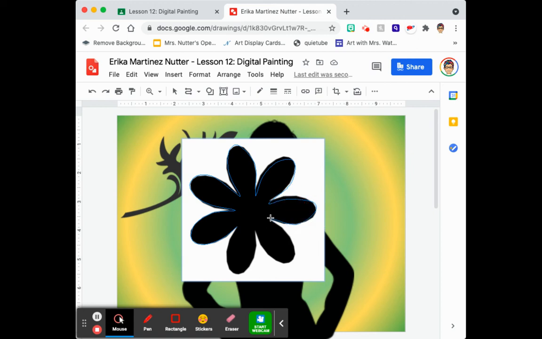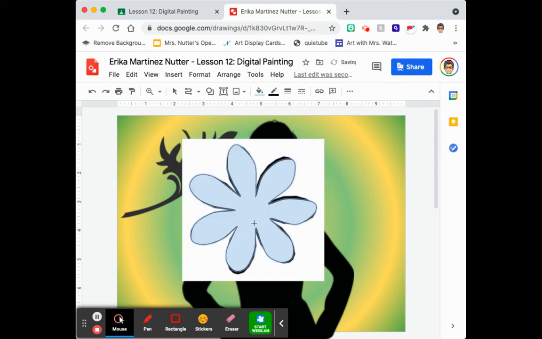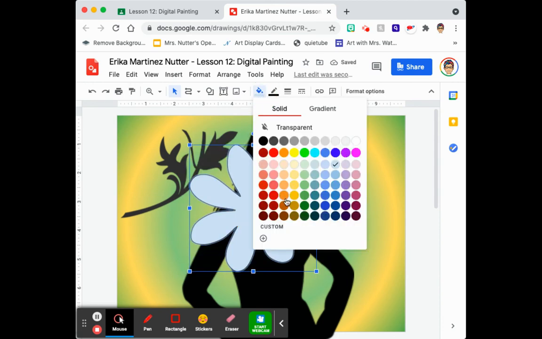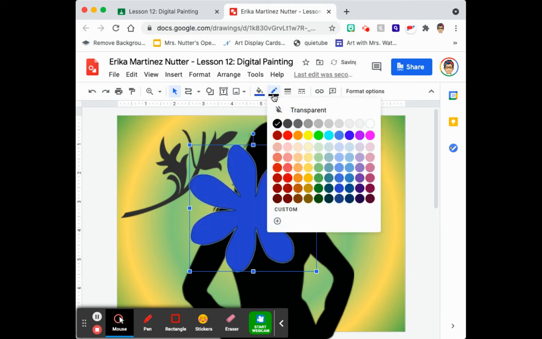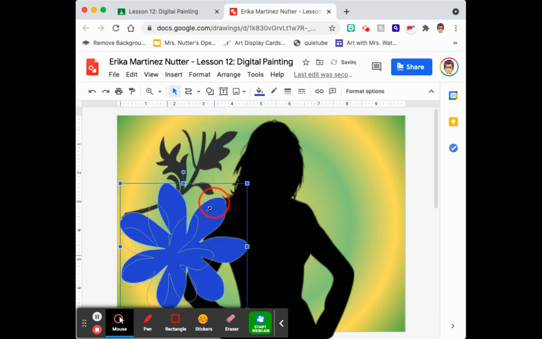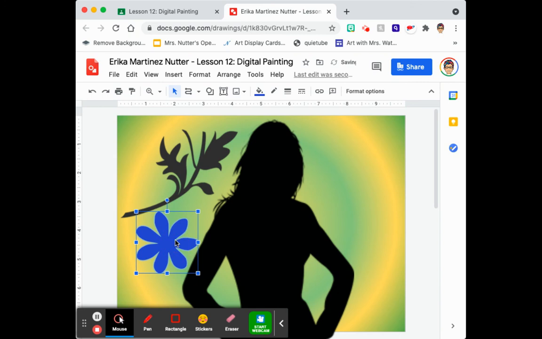I'm just kind of going around really quickly on this shape. Trying very hard not to click too close to each other. And then back. So now I have it traced. Select my arrow and delete this one. And then I'm going to change the color of this to, I want something that stands out. So I'm going to do blue. And then transparent border. I'm going to make it smaller.